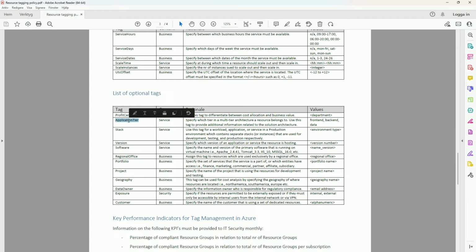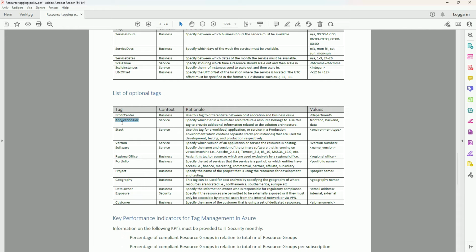For example, application tier provides additional insights into the architecture of an application. For example, if you have maybe a few resource groups, or at least a number of different types of resources, for example, a static web app, you have an app service, and then you have maybe Cosmos DB or SQL Server or something like that, and maybe then you have your virtual machine running something else, and then you have some logic app which fulfills some role in the architecture.